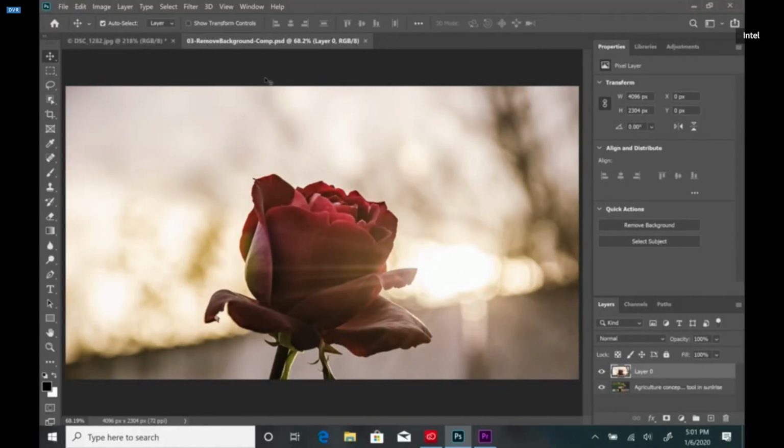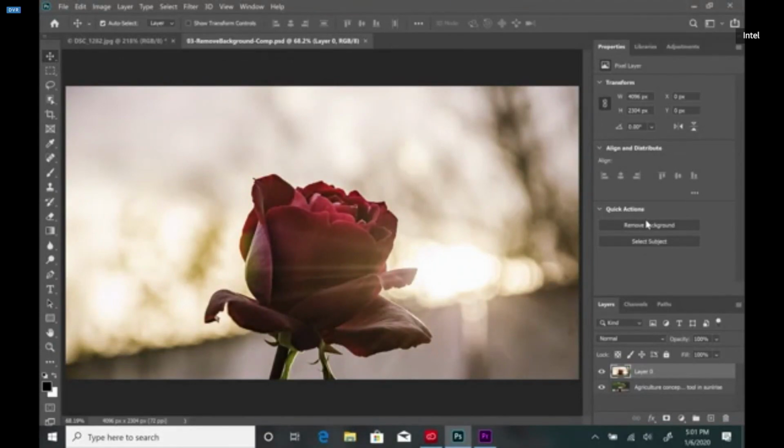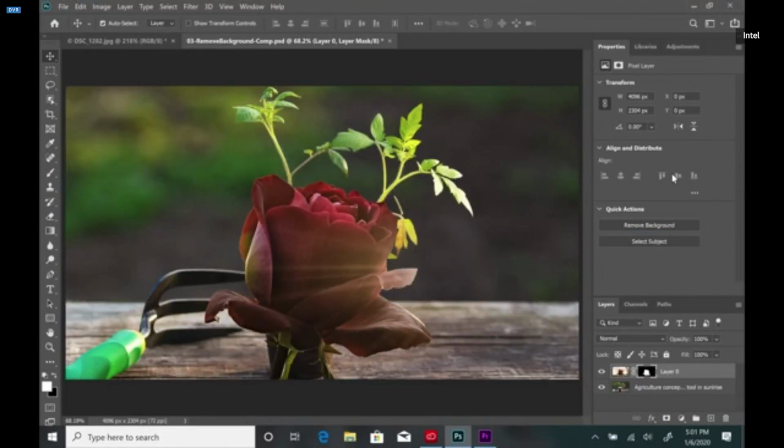And here we have an image of a flower with a bit of a soft edge. We've got some light leaks, we have some bokeh. So, while leveraging AI, we now have the ability to not only make this a two-step process, but make it a one-step process with a single click, which you'll find inside of your Properties panel called Remove Background. And just like that, it does that. You know, this isn't only about speeding up creativity, but it's really allowing AI to be your creative concierge.